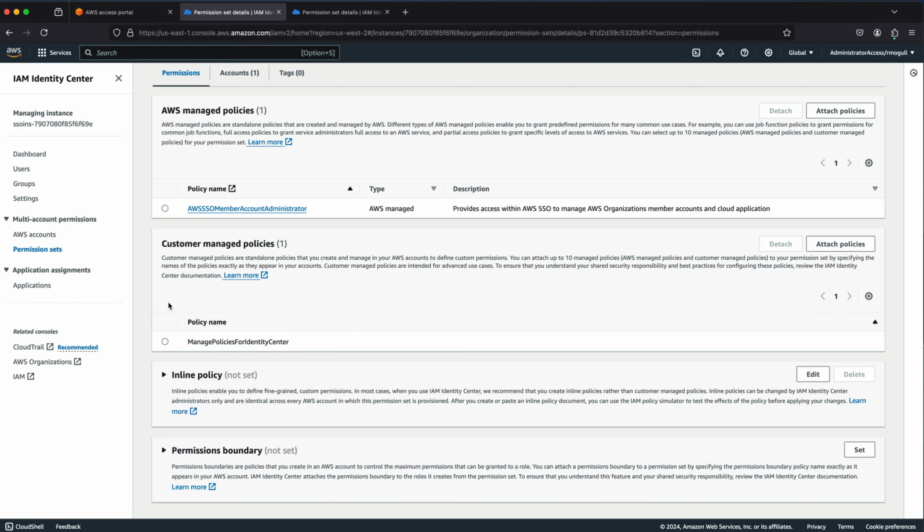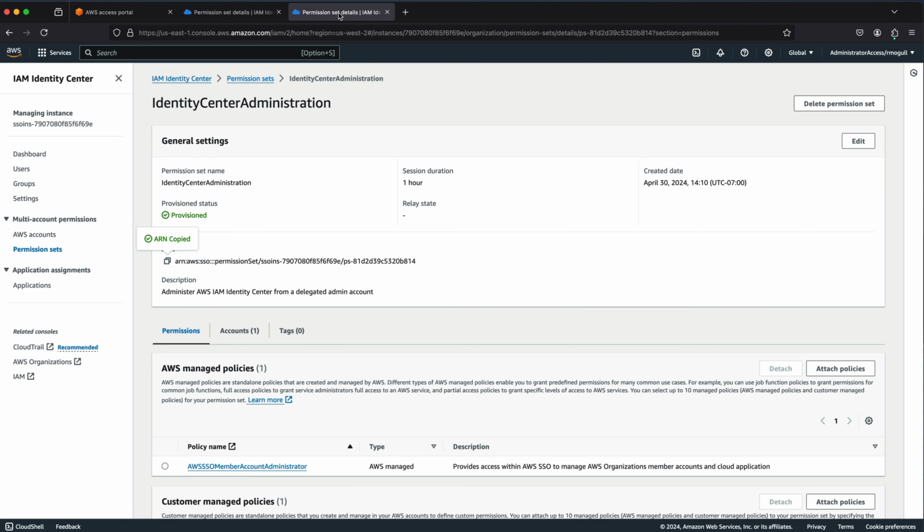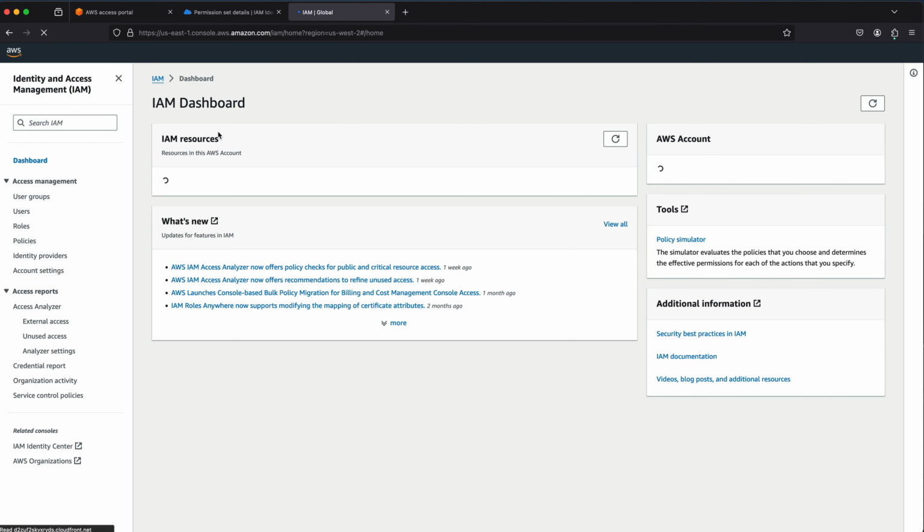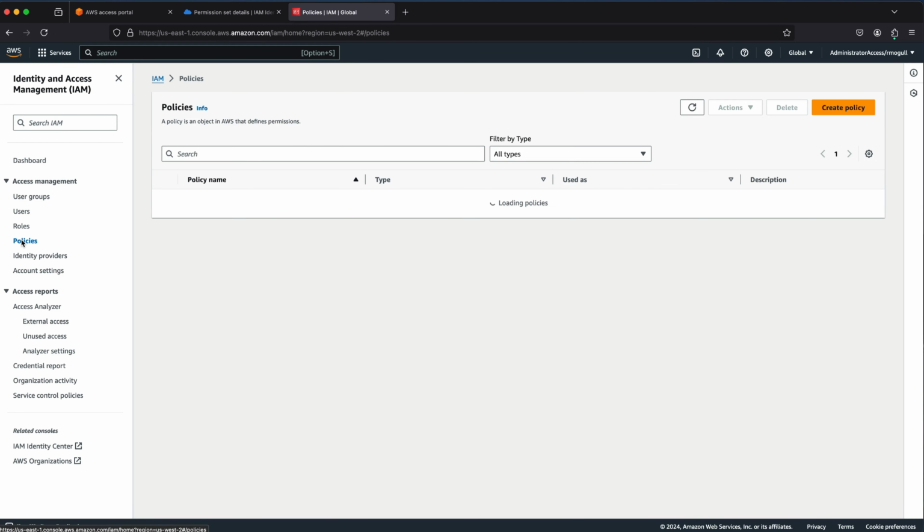And that's okay. It doesn't matter because we're not directly referring to that in any of the other portions of the lab. By the way, you could have done this as an inline policy, somebody asked. I just chose to do it as a customer managed policy because I might want to reuse those permissions someplace else. Now we're going to go to permission boundaries, not set. Not set means it's allow all. There's no default deny in place. We're going to go ahead and set. Oh, before I do that, almost made a mistake here. I'm going to go to this tab and go to services IAM, and we'll go to our policies.